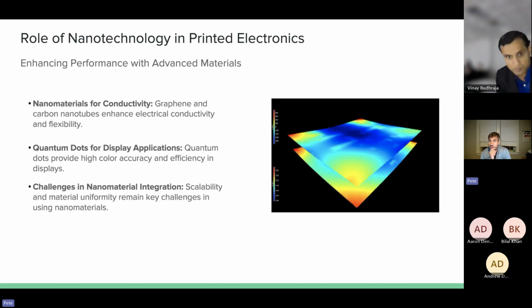I've talked about nanotubes and graphene. Their capabilities are not well understood, I would say. There's a lot of research going on in this area. Quantum dots is another area that's being used in displays, a lot of display technology. That's a big area of research. There's a paper on our website that you can dig into if you're interested in quantum dot research. But it's the scalability right now. Most of these technologies are being used in R&D and novel applications, and haven't quite made it yet to the mainstream semiconductor technologies.